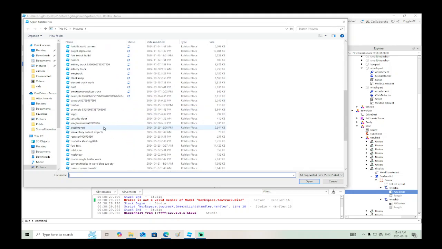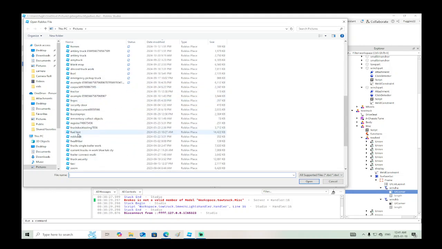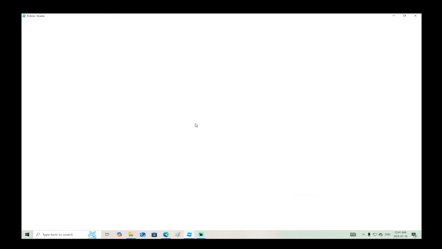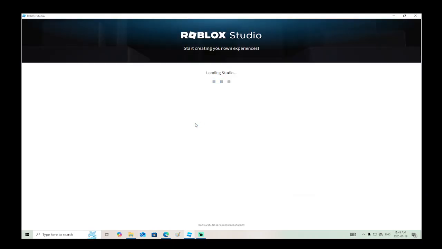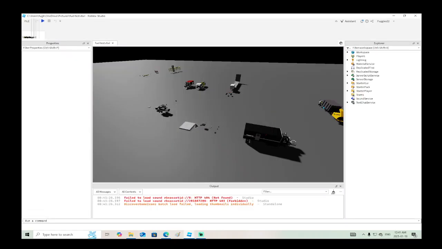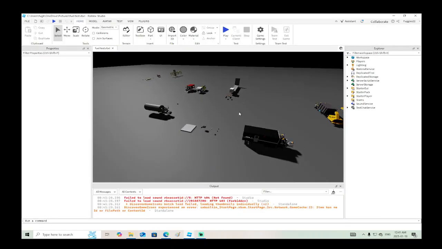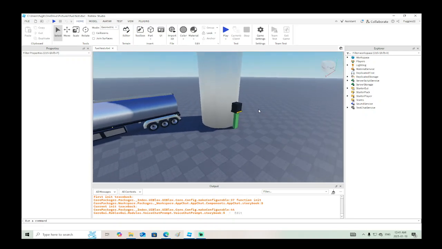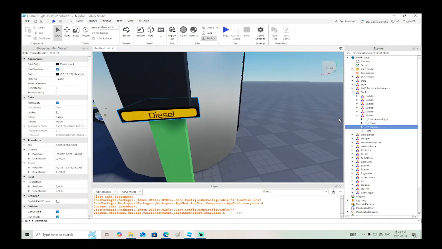I'll go back into the fuel test because I have it on this one here. So as you can see, if you're a developer and over the years you've been developing off and on, like I have, and you have various different saves at various states, it's kind of nice. Sometimes you can just pick through the code that you have and just make sure that it does what you want.